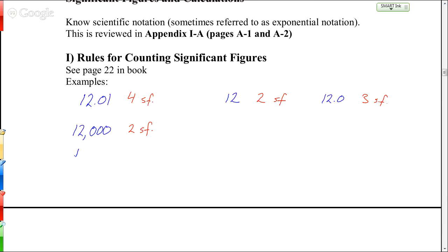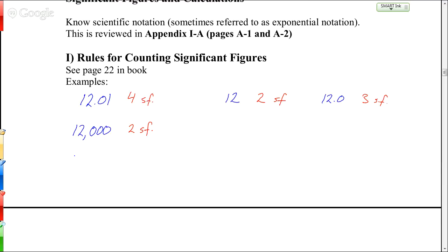Because the other problem with 12,000 is if you just write 12,000, that's 2 significant figures. If you write 12,000 with a little period at the end, you may have seen that kind of shorthand before, that tells you that all those digits are significant. But there's no way to say that the 12 and the first 2 zeros are significant, but the last 0 is not significant. You know what I'm saying? Like there's no way we can write 12,000 that shows that.